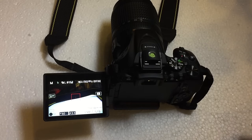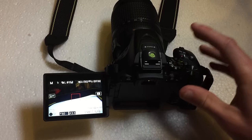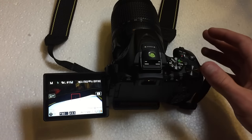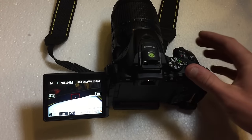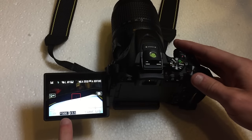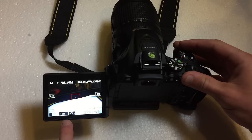Okay, so now that we've gone over live view, now the way to adjust the aperture, well, starting with shutter speed, you just change a little dial. As you can see, twisting the dial will adjust the shutter speed. As you can see, it changes.